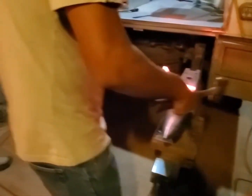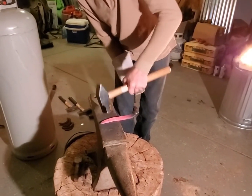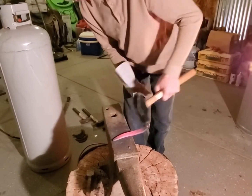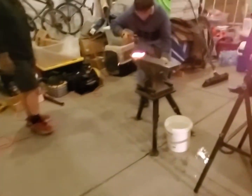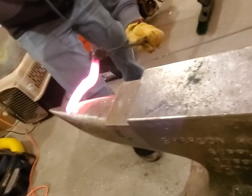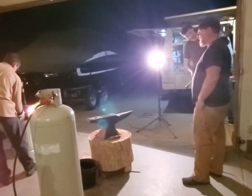Okay, we're on the very tip. Looking pretty good. Getting that bevel edge on there, that's good. Dang, that's looking good. That masterpiece. Some amazing boys right here.